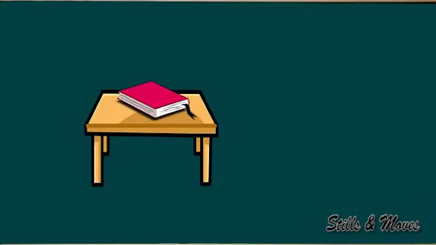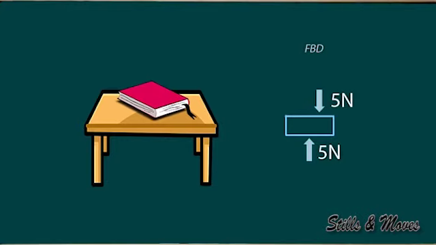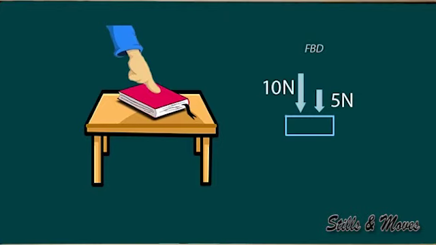As we've seen, normal forces in most cases simply oppose gravitational forces, but you can create an exception to this. Let's go back to our 5 newton book just sitting on the table. Now what if you pushed down on the book with an extra force of 10 newtons? Then the free body diagram would have an extra force. We'd have the force of gravity and the normal force, but now this extra force of 10 newtons pushing down.